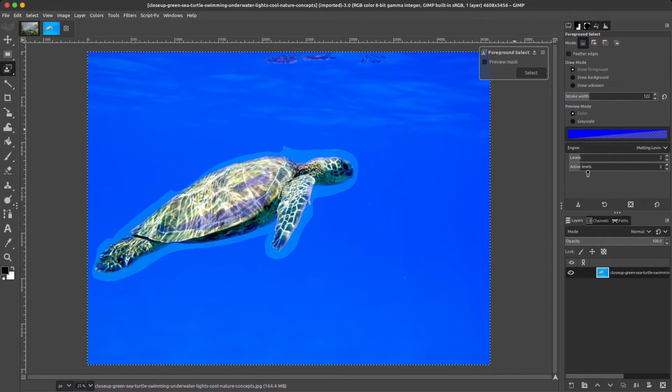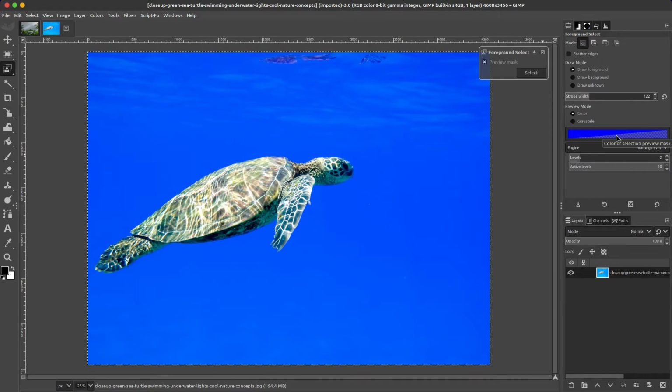Alright, next thing I'll do is push my active levels all the way up to 10, and this reduces the processing power needed to grab the subject. This can be helpful for low-end machines, but in this case, I'm doing it to save a bit of time. It does leave a bit of noise, but that's easy to fix. So let's go ahead and preview our mask. This will take a few seconds.